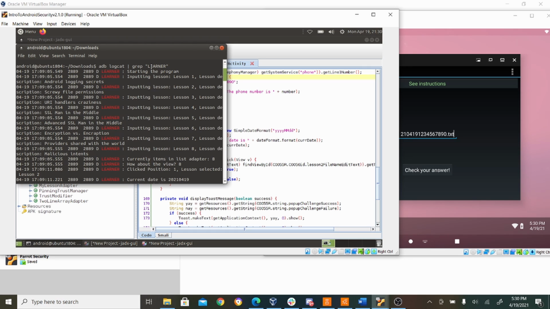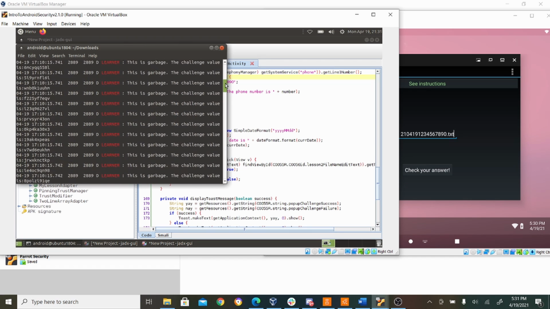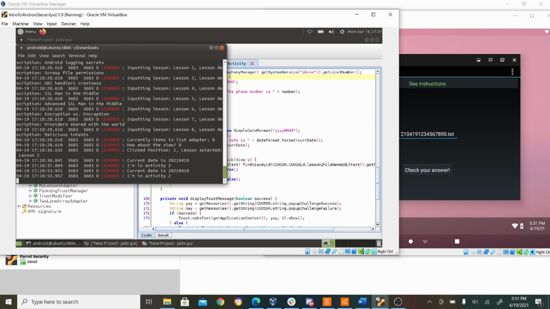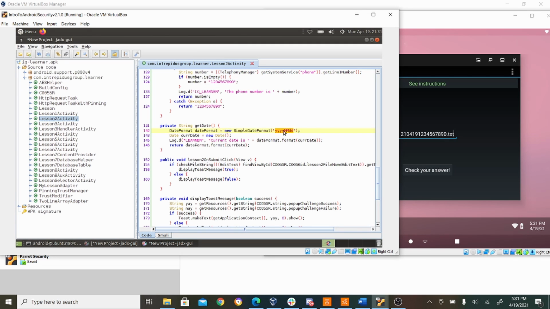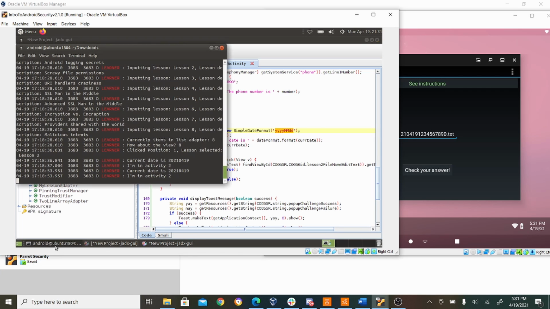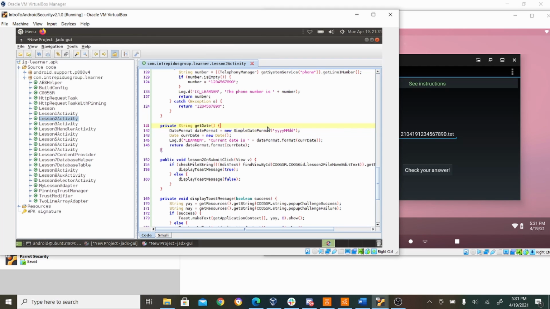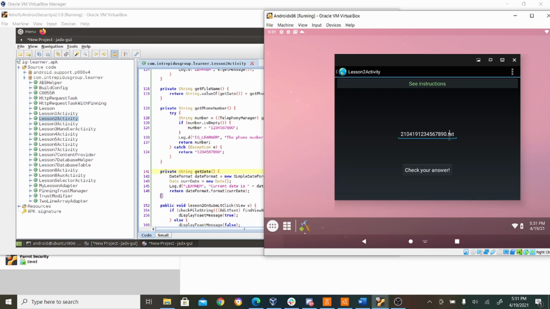So we were looking for learner inside of the logs, and we had quite a bit. But if we scrolled down, we will see current date is 2021 4/19. Remember, the date is 4-digit year, 2-digit month, 2-digit day. So that checked out because it said 2021 4/19. Today is April 19th, 2021. So we put that in and added the .txt, and we were able to solve.